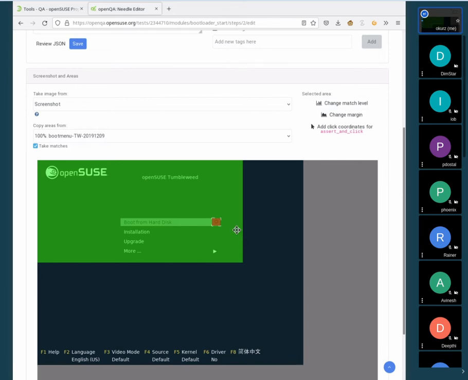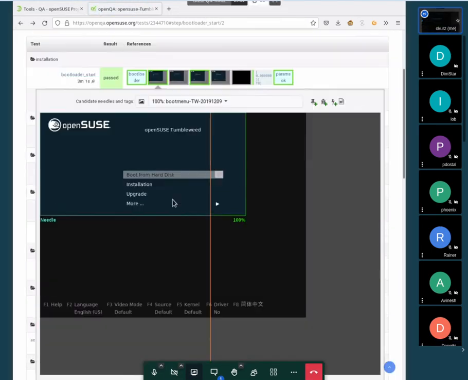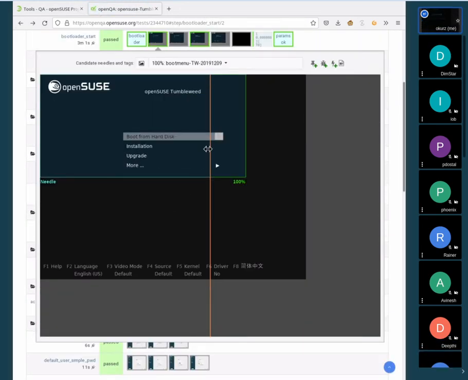So within that area, excluding that, we have a perfect match. And this is why we have exclude areas. Sorry, I didn't see that. I see. Yeah. So the light gray.